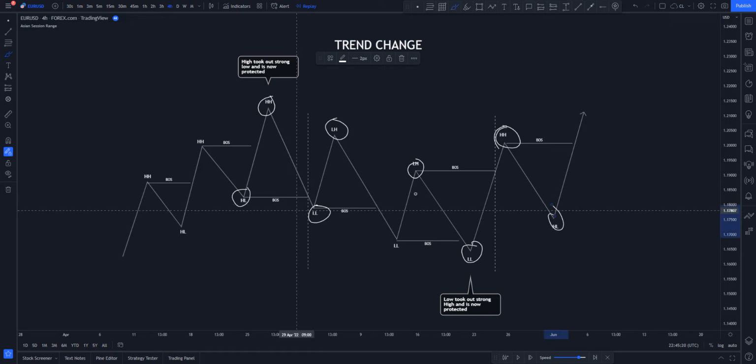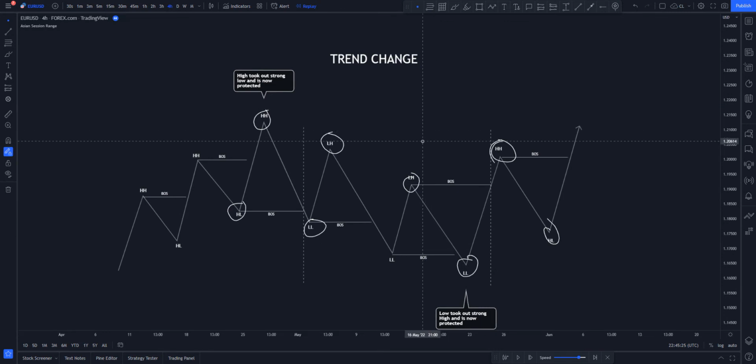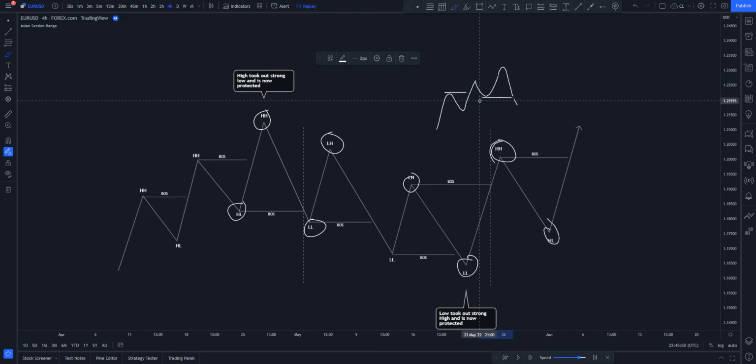So a trend change is basically when price switches from being bearish to bullish, or bullish to bearish. Let's see an example, right? Price is going in an uptrend. You are saying that price is going to be breaking the higher highs instead of the lower lows. So price is supposed to be breaking the higher high instead of the lower lows in an uptrend. But in this case, you are looking at price to break the higher high, but instead of breaking the higher high, it broke the higher low. Now, if it breaks the lower low, you are supposed to understand that price has now changed its trend and it's now going to the downside.